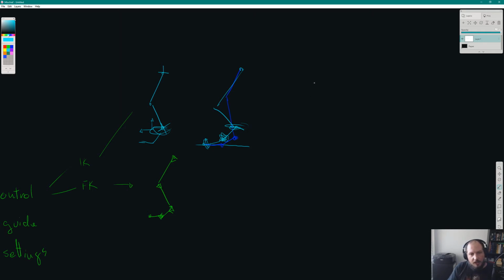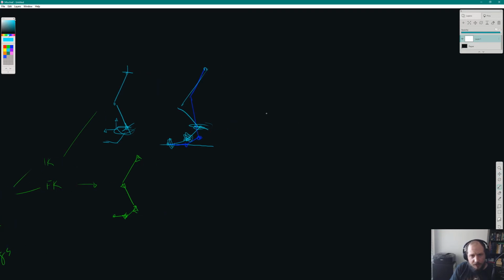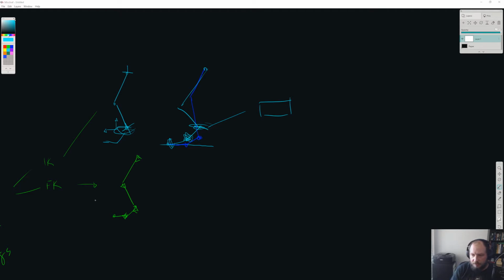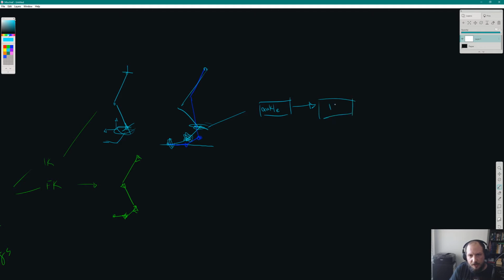So, if you look at the graph for something like that, what is really happening is that this ankle control is the first part in your graph. And let me switch to the chat for a second in case anybody's talking or asking something. As usual, stop me for questions if you have any. So that is our ankle control. Now, that thing needs to inform the position of the IK. So let's say that we just call that the IK.